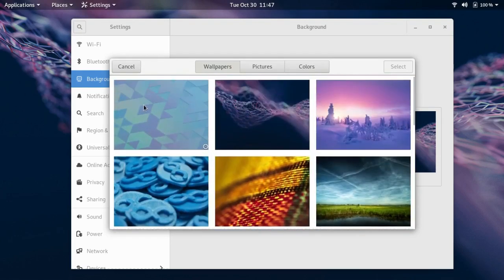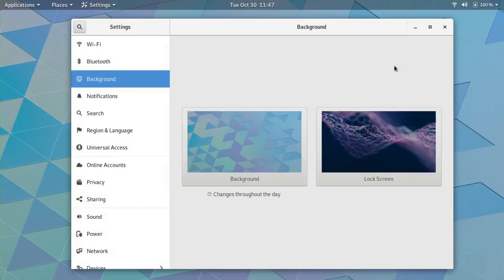I'm going to change it to this pattern here on the left. It's less intrusive. And click on Select, and it's automatically enabled.